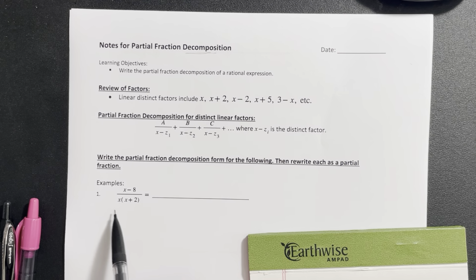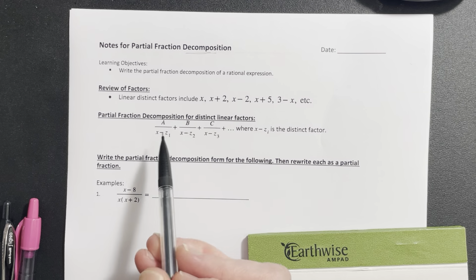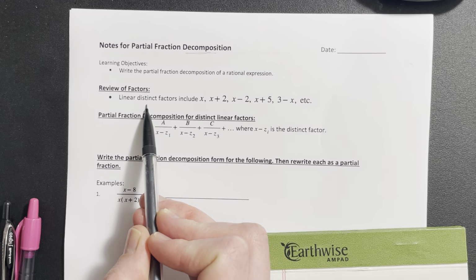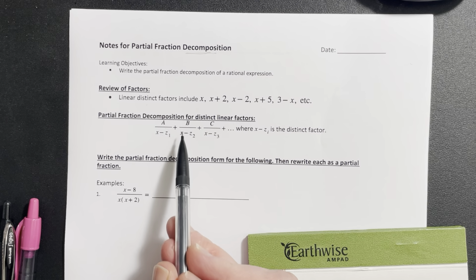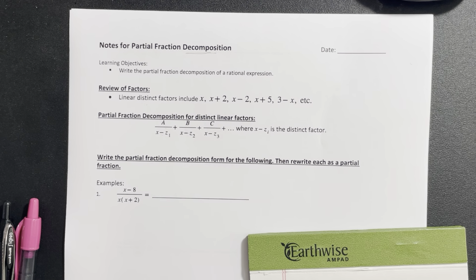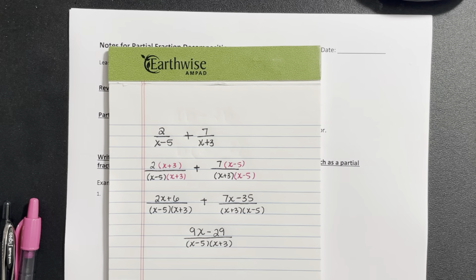simplified fraction. So if I look at number 1, we have an overall fraction that we want to break apart into partial fractions. Those partial fractions will have distinct linear factors, and we are going to solve for the numerators needed that would have added these fractions together to give me the original fraction. So let's first look at the forward process.